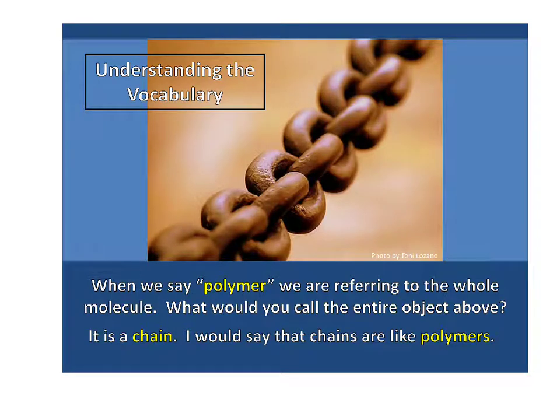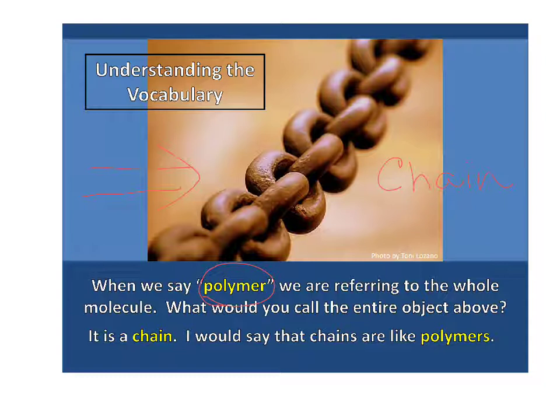Okay, so when we say the word polymer, we are referring to the whole molecule. Take a look at this object above. What's that object? Well, I hope you said that object is a chain. Let's hope you said that, okay? Chains are like polymers, okay? Chains are built of smaller, repeating, identical units.